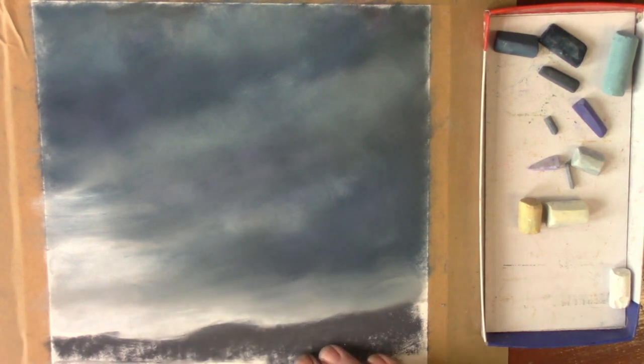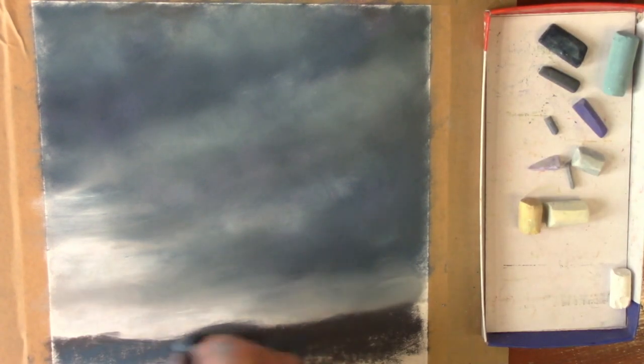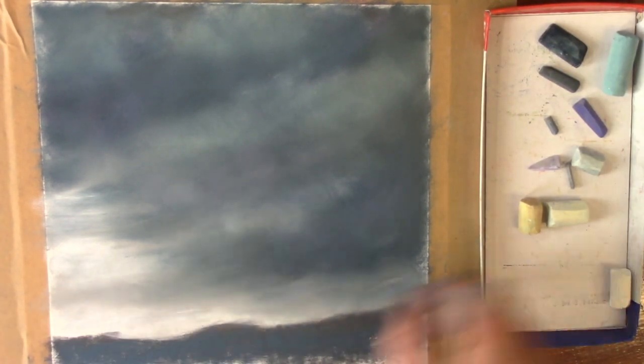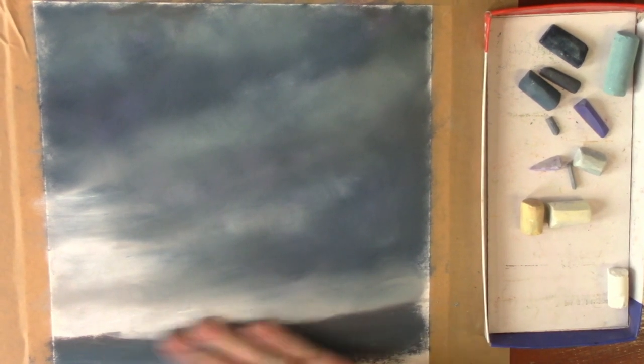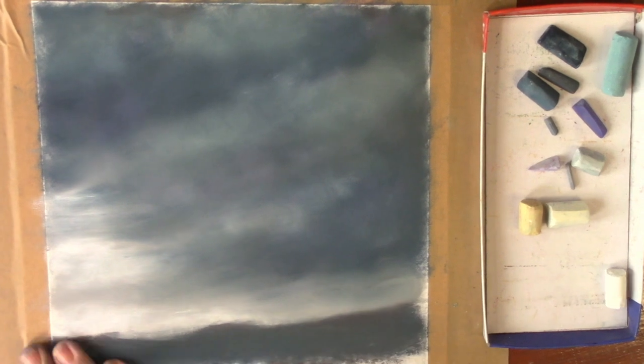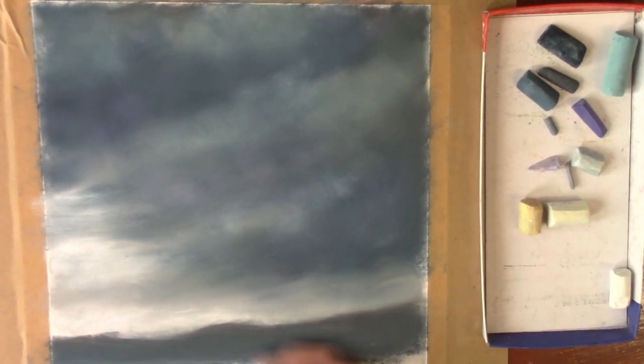Right, and then a quick blend over my mountainous area here. I need to put a bit more colour on that. So a bit of the blue grey mixed with that brown grey. Now I'm really not worrying about where the edge is exactly, because that will come later. Okay, so that is then step one completed.